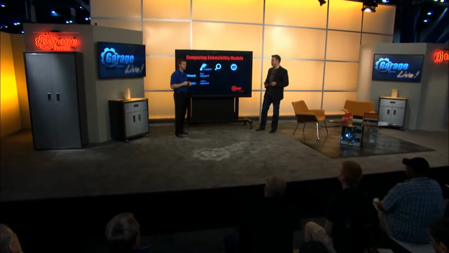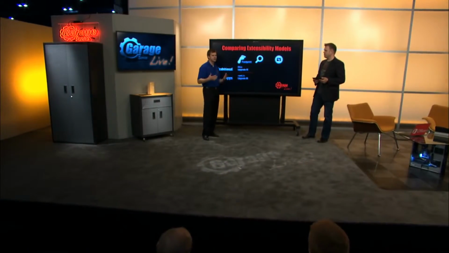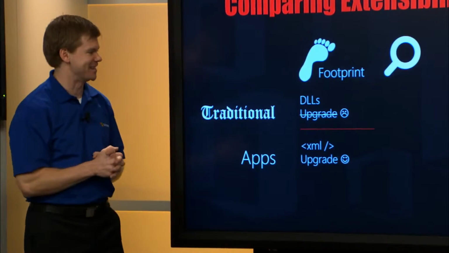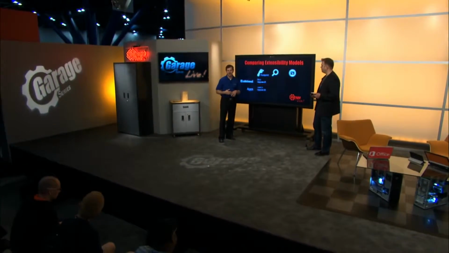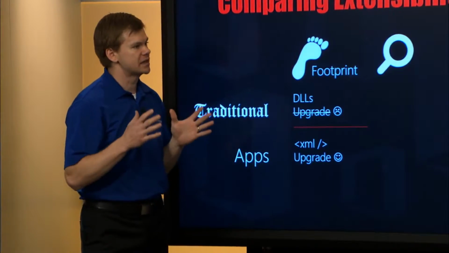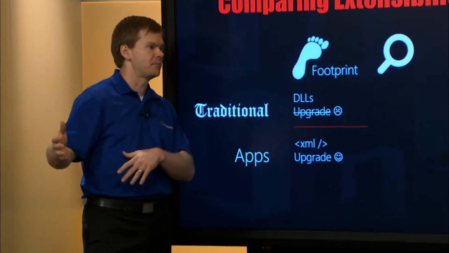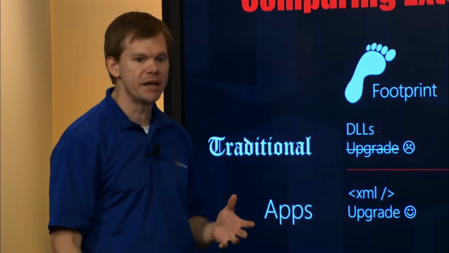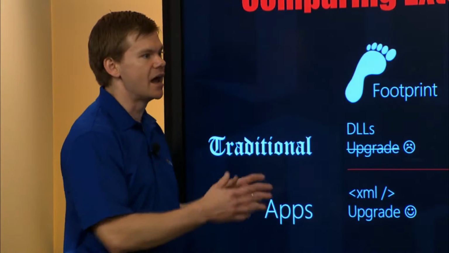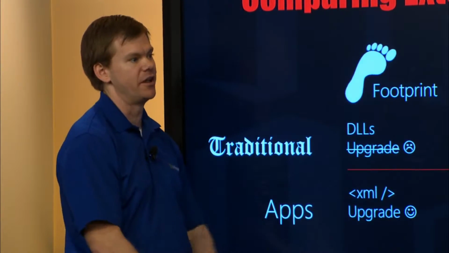So how many people here have seen customers who couldn't upgrade to the latest version of Office because they had some plugin that they used to do their work? Saw several smirks in the audience there. In the app approach, the only thing that gets installed on a user's machine is a little XML file that just says, here's where the app lives and here's how I use it. And in an evergreen service like Office 365, we need something where we can constantly push updates and not worry about some sort of plugin that's installed on the machine.